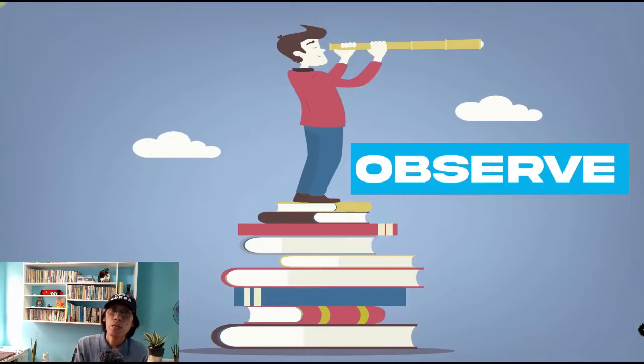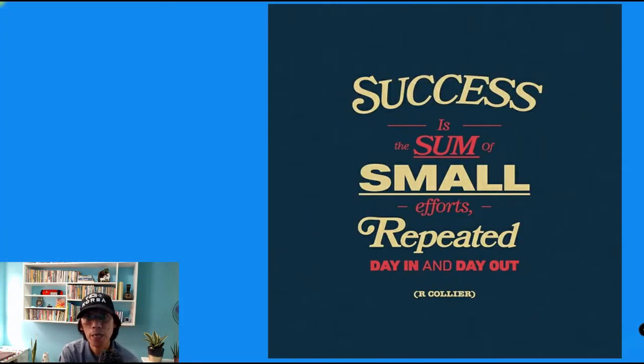Those are the things. Okay, another thing is to observe. Observe what's going on and react appropriately from what you have observed. Okay? Set aside small things and appreciate the power of small things. Because it says here, success is the sum of small efforts repeated day in and day out. So it means develop a habit of success. Slowly, step by step, and you'll definitely get there in the future.